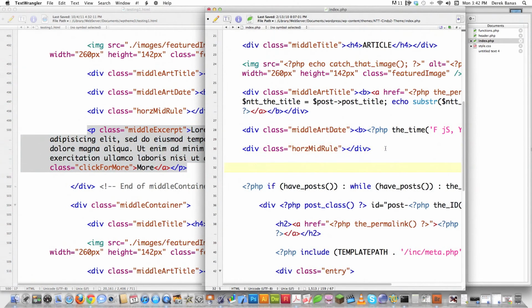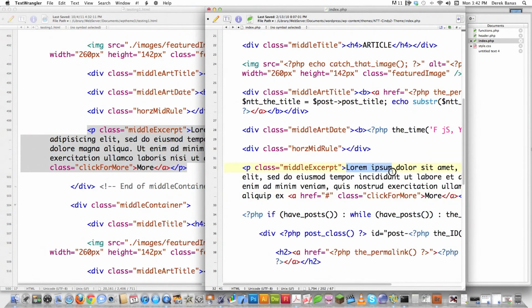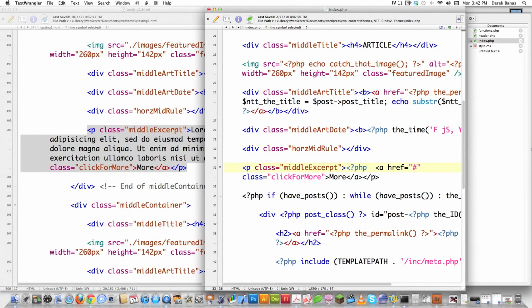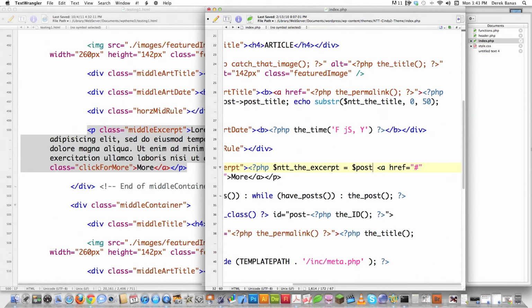So let's jump over here and get the excerpt area, which is going to be just an abbreviated excerpt of the article. So paste the data in there, and then I can get rid of all of this right here because I don't need that, and grab the actual excerpt. Again, you're doing the same thing. Bracket, PHP. And again, I'm going to shorten it so that it's not too long and overflows and messes up everything that I'm doing here on the screen. So I'm going to create a variable called NTT, the excerpt, and it's going to be equal to the value of post. If you want to get a variable inside of here called post excerpt, right like that. So that's going to grab the excerpt for me.